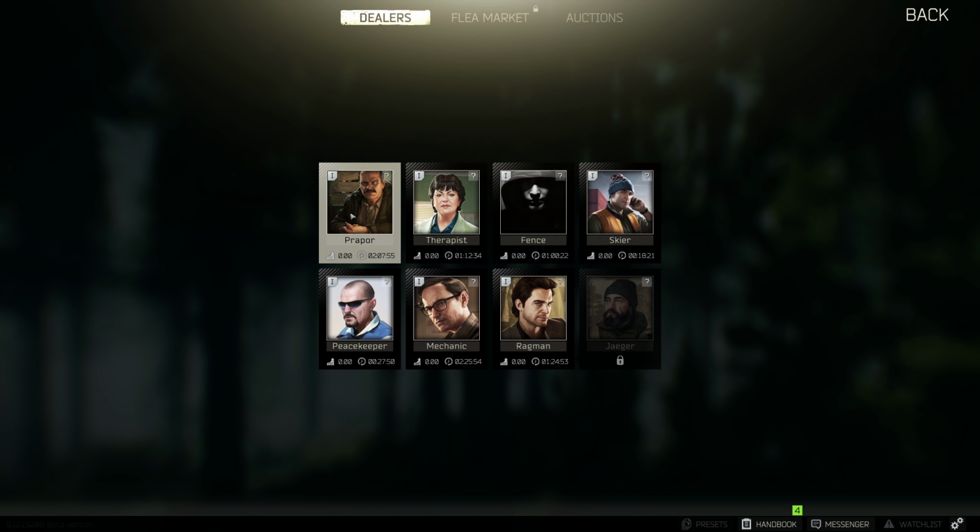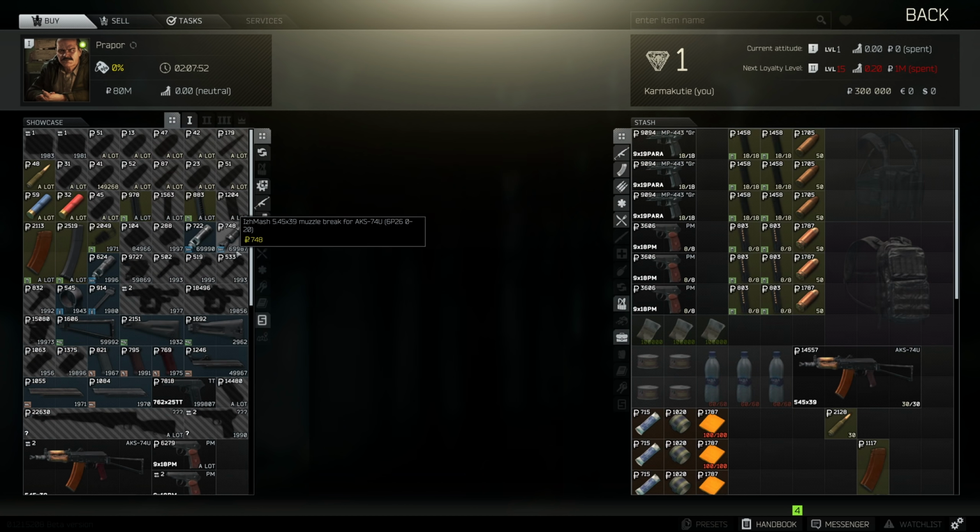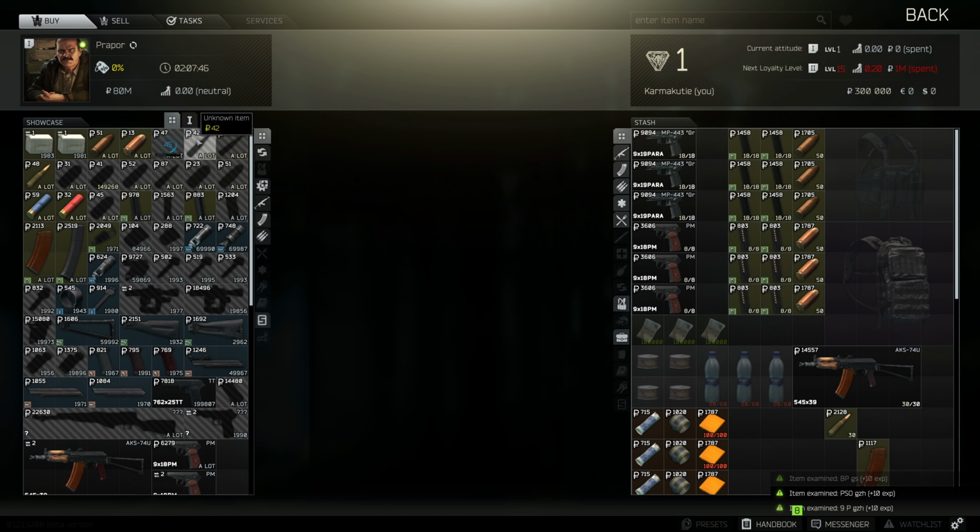So the first thing we're going to want to do is go through each trader and do all the examining. Examining in Escape from Tarkov is really important because every time you find a new item, you need to examine it before you loot it, before you drag it, before you equip it. So looting and examining in the field when you're trying to get out there and get stuff quick can actually slow you down quite a bit.